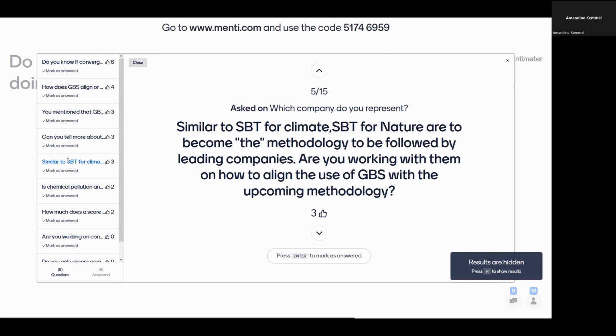SBTN. Yes, so the SBTN, as you can see, we are a partner of the corporate engagement program. I am personally following all the sessions of this CEP from the SBTN. We are also working with the technical hub of the SBTN specifically for biodiversity. And we have been working with them this week in their minimum viable product workshops that they are holding this week. So we are closely working with them to try to stay up to date with their guidelines and recommendations and to ensure that the GBS is developed and compatible with the SBTN recommendations.